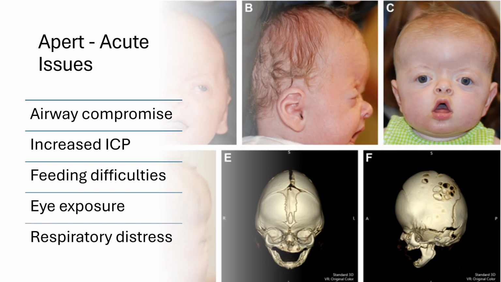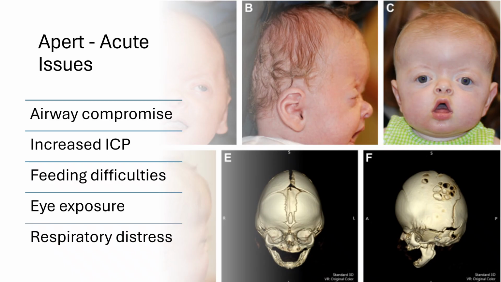constant vigilance necessary. Increased intracranial pressure represents the most dangerous complication because the prematurely fused skull cannot expand normally to accommodate the growing brain. Think of this as trying to fit an expanding balloon inside a rigid box. The pressure builds up and can damage the brain tissue if not relieved. The signs of increased pressure can be subtle in newborns, making careful monitoring essential for early detection.